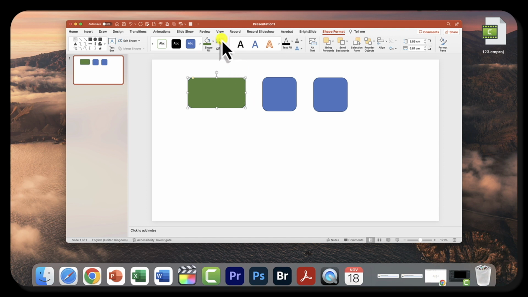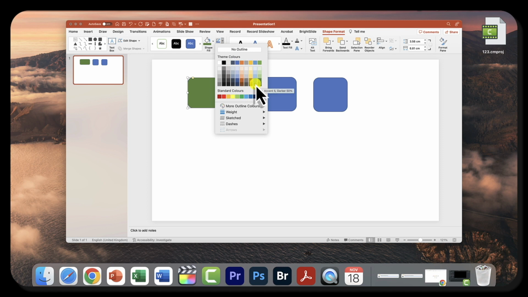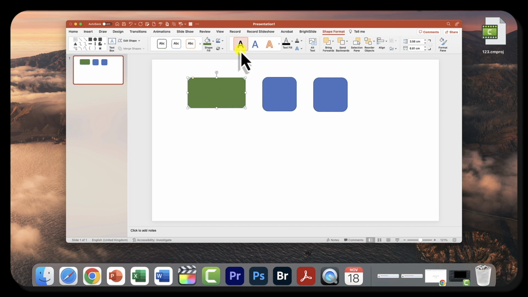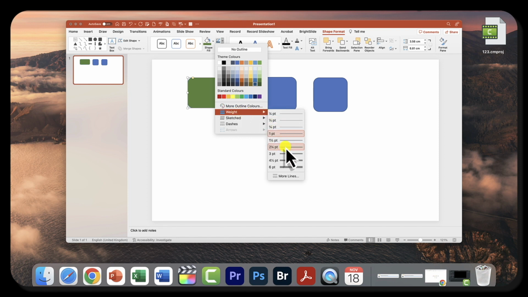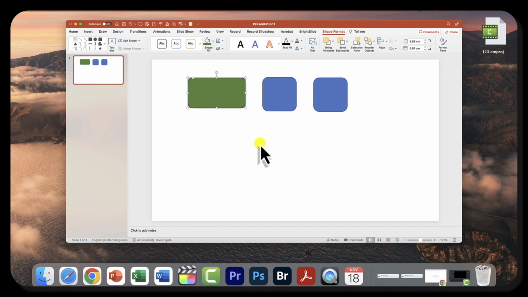As you can see, it's quite a struggle to see the outline of the shape, so I'm going to click on Shape Outline. I'm going to add a different color. Let's try dark blue. You can still barely see it, so I think a solution to this might be to make the outline thicker. If I click on it again, and go back to Shape Outline, and now I go to Weight, I'm going to increase its thickness and make it 3 points.